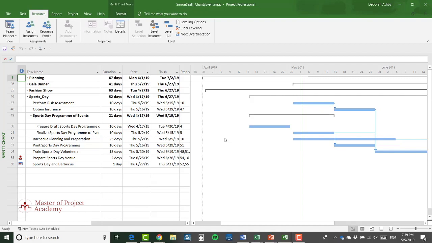So now essentially what I have are two projects sharing the same resources. One of the next things that I need to do is separate the charity event project fully into four separate projects, and each of those needs to share our resource pool. I'm going to make a start on that in the next section. Before I do, I want to talk a little more about resource sharing and one or two aspects of resource sharing that are important to be aware of. In order to do this, I'm going to go across to the resource sheet.